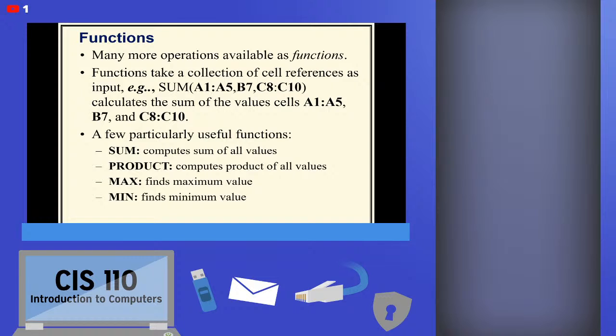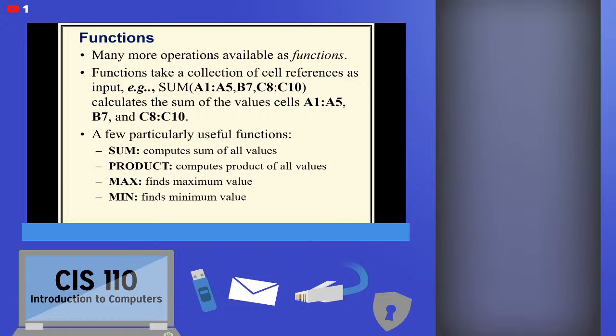Now, in programming, a function is a defined set of instructions, an instruction being a line of code that does a certain thing. So in this instance, we have all these operations that are available to us as functions. Things like sum. We have the sum function. We can write SUM and then put in a range of cells, and it will add all of our cells together for us. It will produce the sum of the cells.